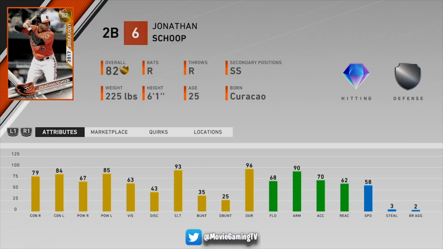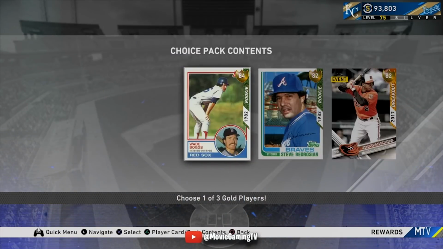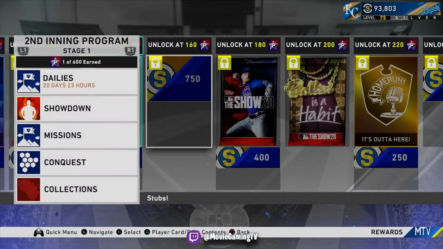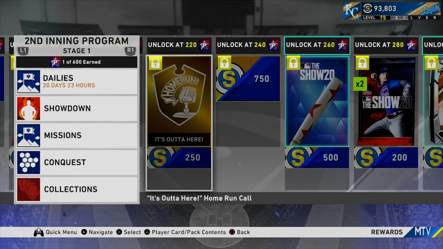This card is actually kind of convenient to have. I would take that card. You could sell any of these cards as well. I'd probably take Scope, or I would take Wade Boggs. I would pass on this Steve Bedrosian. He doesn't have the pitches I like. Let's keep cruising through this thing. Let's see, 750 stubs. MLB The Show 20, a ball is a habit pack.